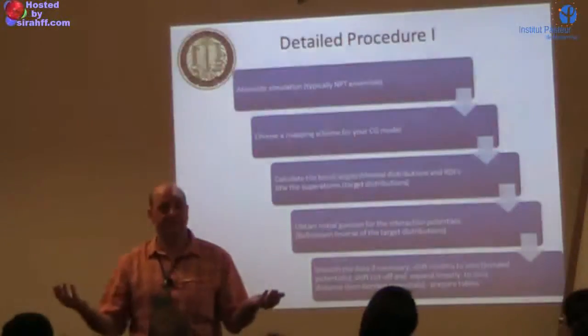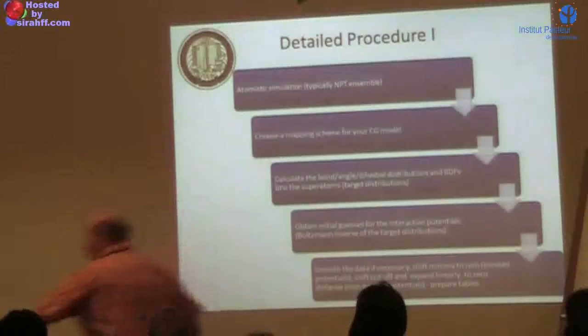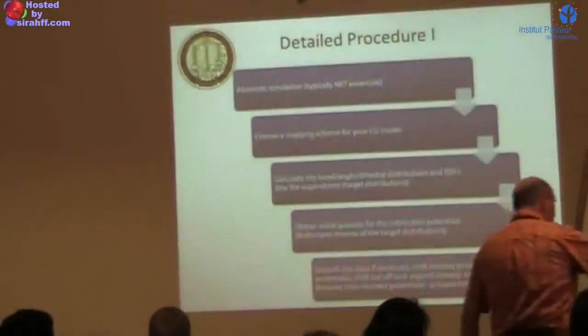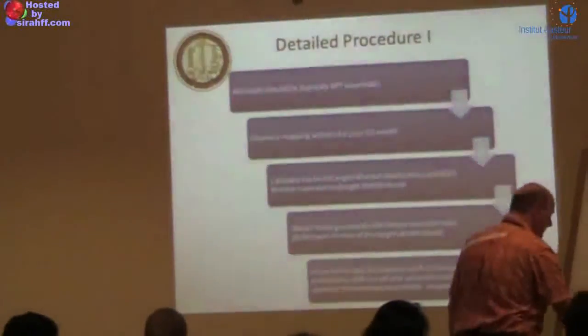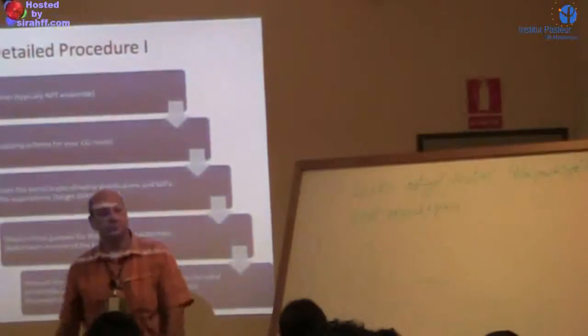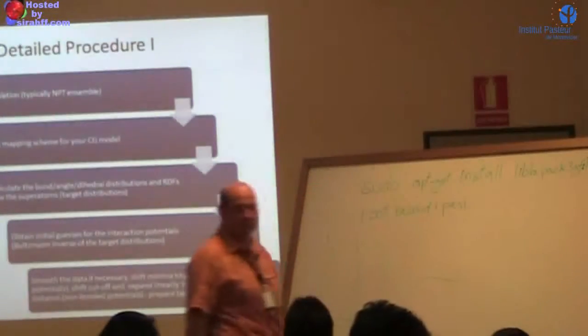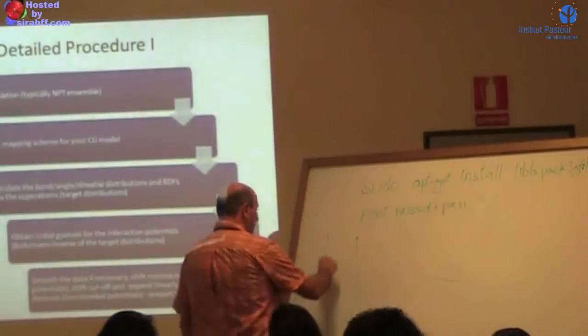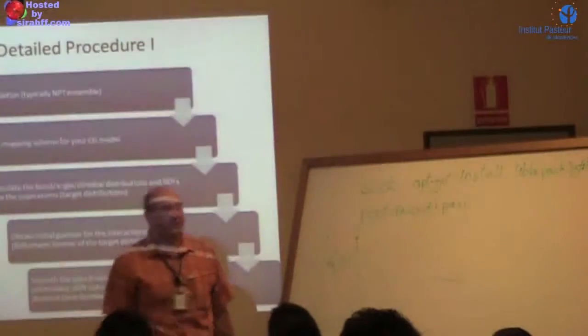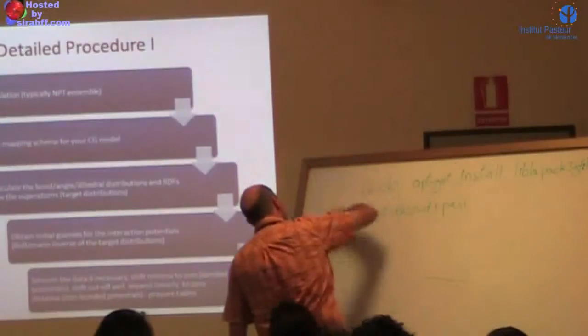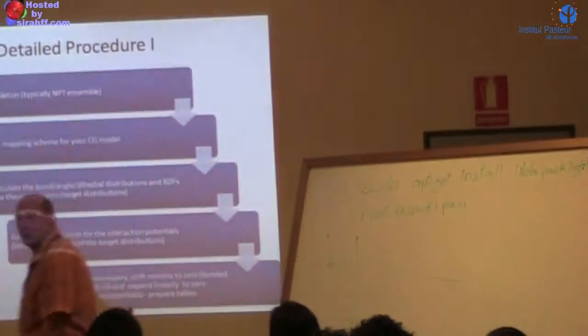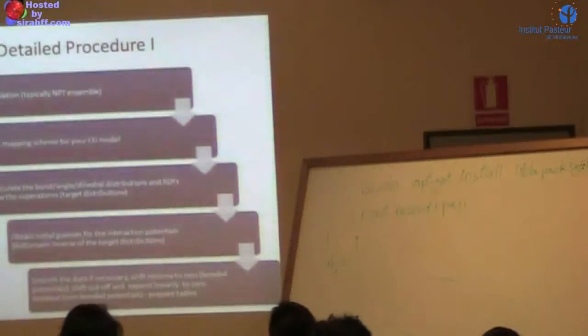The point is, if you look at the RDF, an RDF looks like this. But zero is here. What do we do here? Because if you Boltzmann invert that, you get something perhaps like this. And then this is log zero. It doesn't exist. So what we do is we linearly extend this up to zero. We have to extend the table down to zero. We do that linearly, which means a constant high force, so if they ever get that close together, they will be pushed apart. That's what we do here.